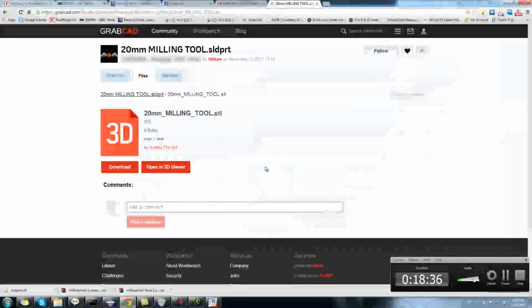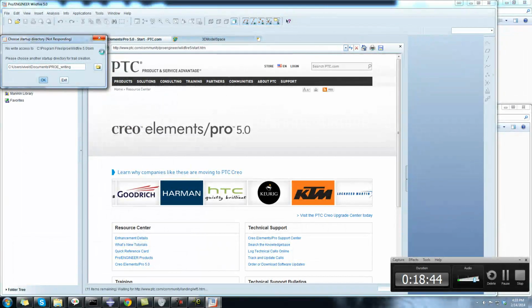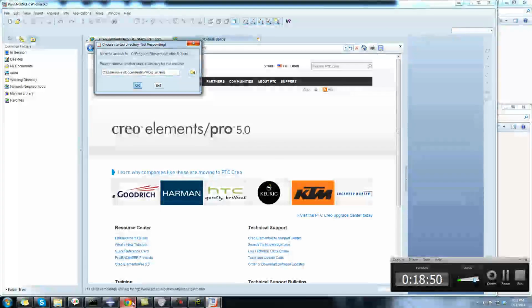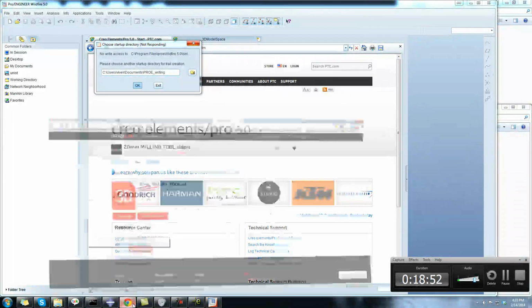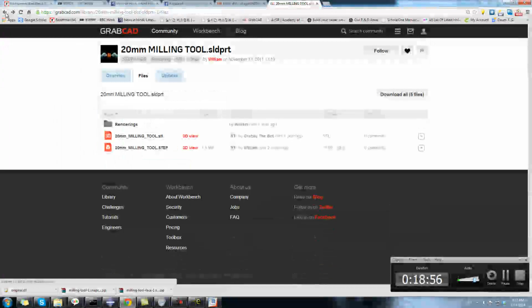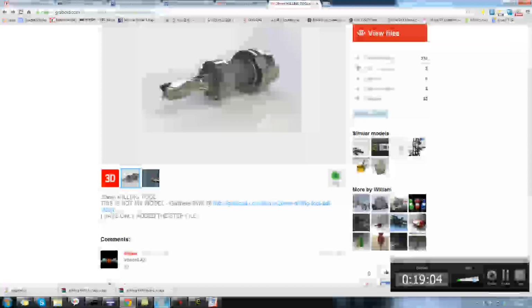This is GrabCAD. I know only this one, but you can search more than this. It is again not responding. So STL, 3D. STL is common in Pro Engineer.